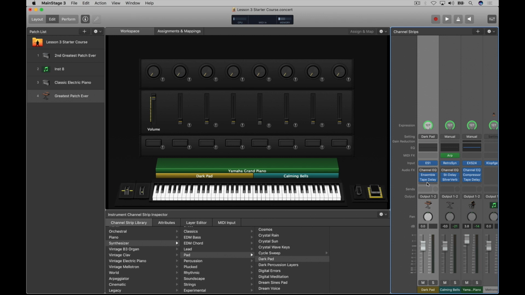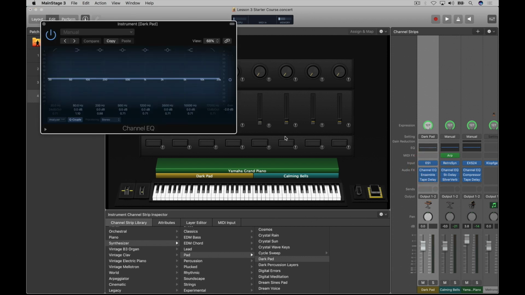And then the second thing was understanding the way that different frequencies can build up when they're added together. What I mean by that, I'm going to open up this channel EQ. I'm going to turn all of these on by clicking the little power button, the bypass button. I'm going to open up this first one here, and I'm going to turn the analyzer on. So I'm analyzing the output of the dark pad right now.